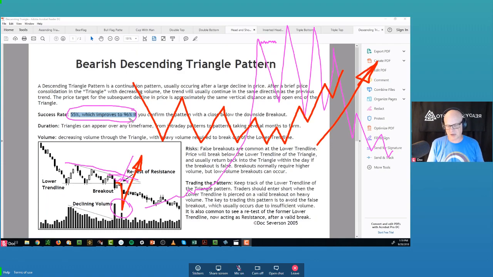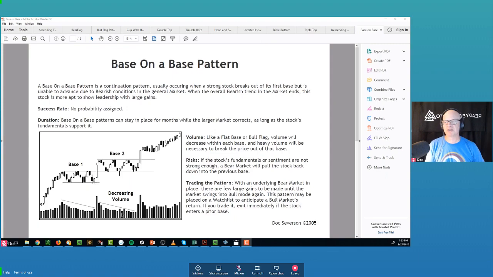So I'll look to see what I can do about incorporating these into the program at some point. It's just more of a case of like, how do I do it? Let's see, what else do we have here? There's things like base on a base pattern. Remember what I was talking about? If you caught, I think it was in yesterday's newsletter, what I was talking about, look, what I'm looking for is stair-stepping price action. I want to see stair-stepping price action, because when that happens, we're going to be in quiet and trending bull markets again. So base on a base pattern is just another way of saying stair-stepping.